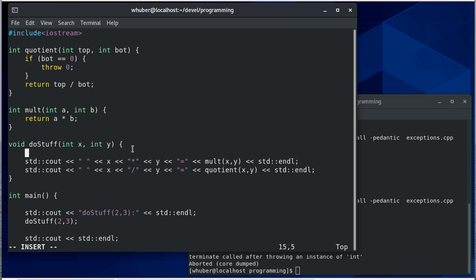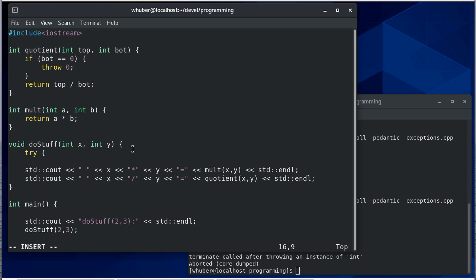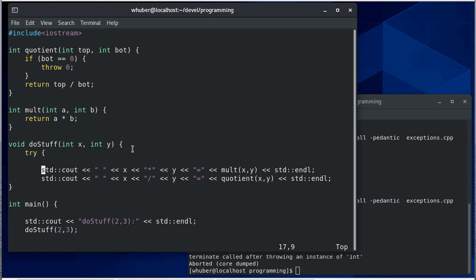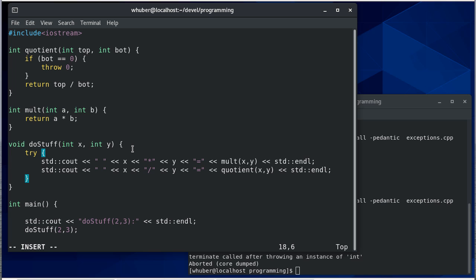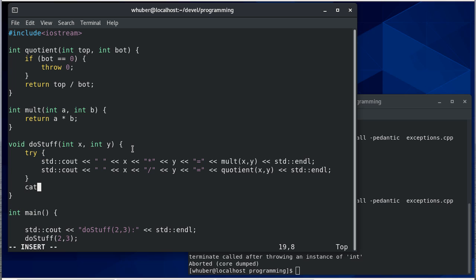What I'm going to do now is I'm going to put this code inside a try block. And then I'm going to catch an integer e.